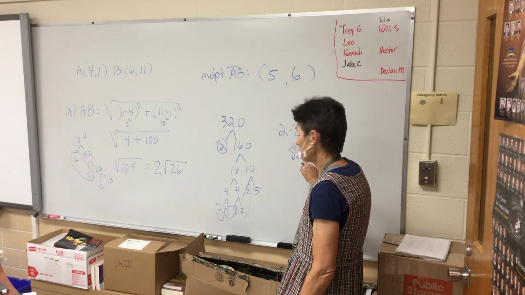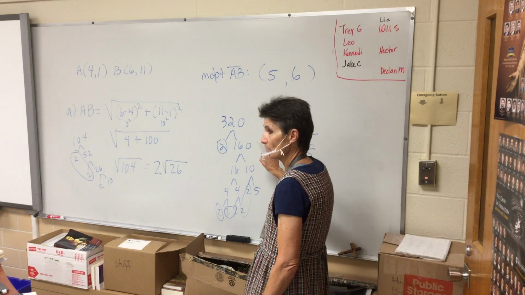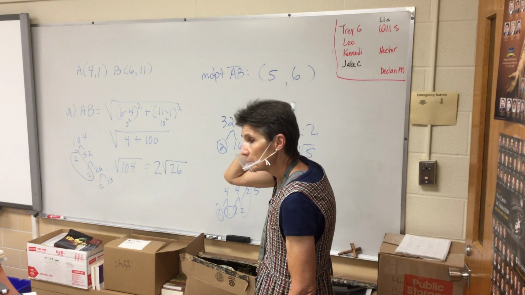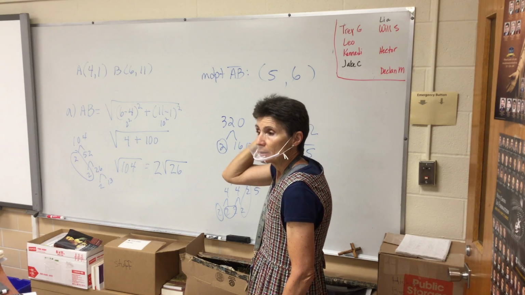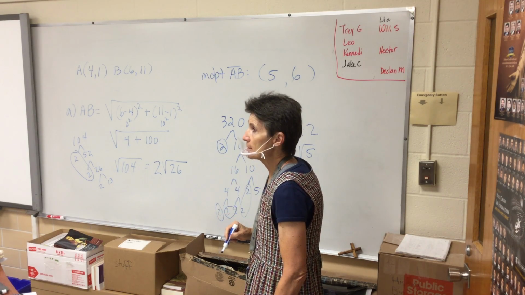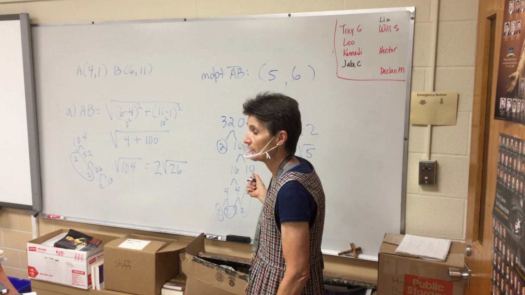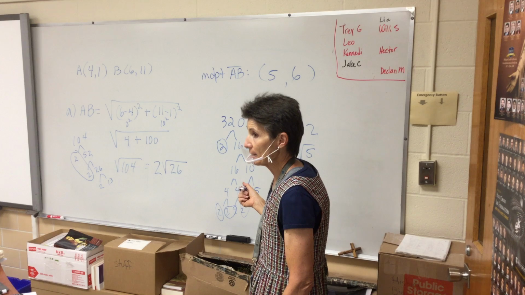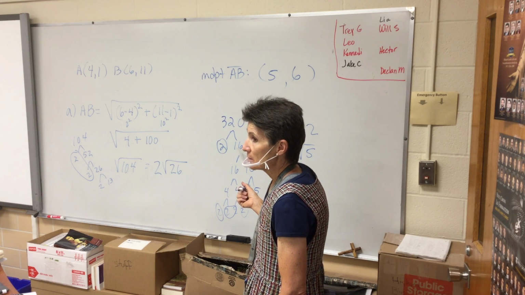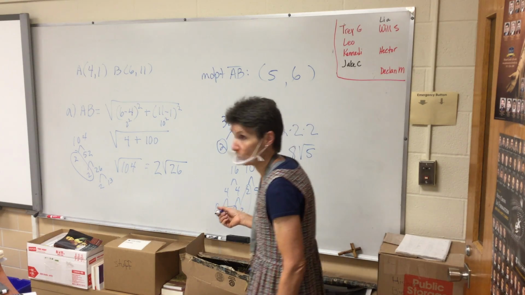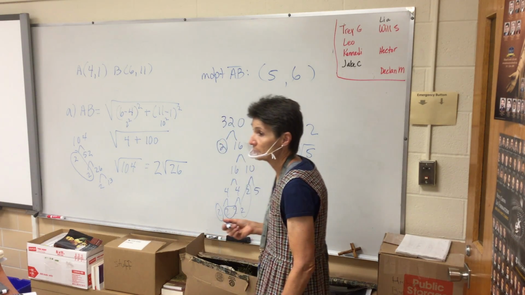But now that by itself isn't the answer, because you still have your negative b plus or minus. And you still need to recognize, Claire, that one of those answers is not going to work, because it's going to be a negative number. Right? Okay, so you want to throw out the one that's going to give you a negative.